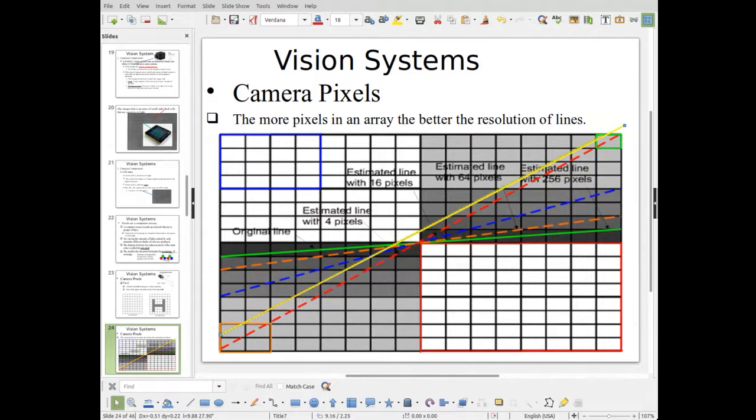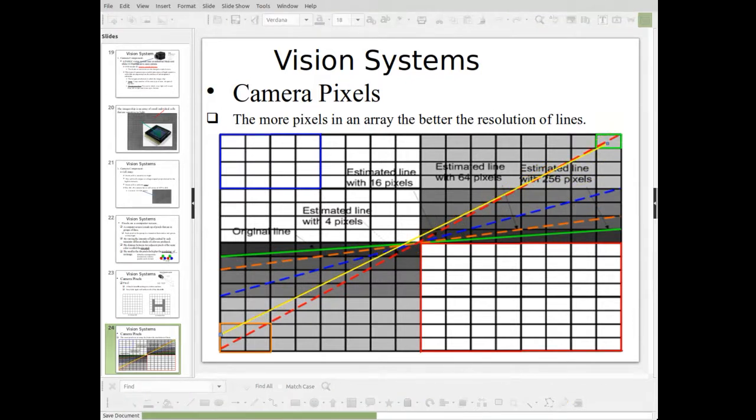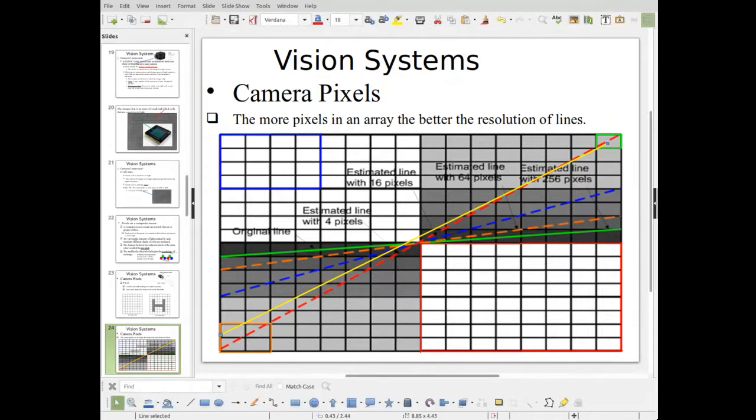So if it was just a 4 square, if you see these outer 4 squares here, this line could rotate between here all along here, and it's barely hitting the white squares.